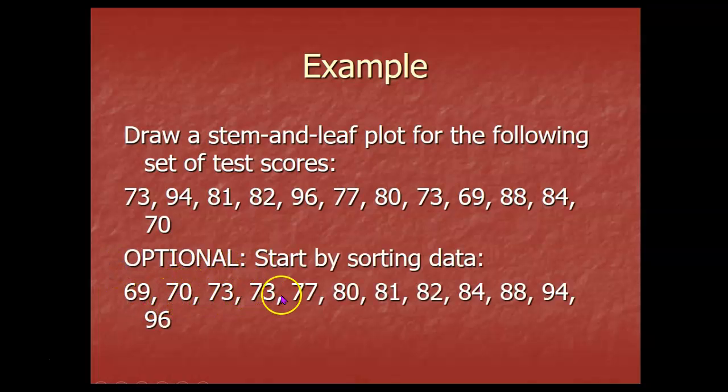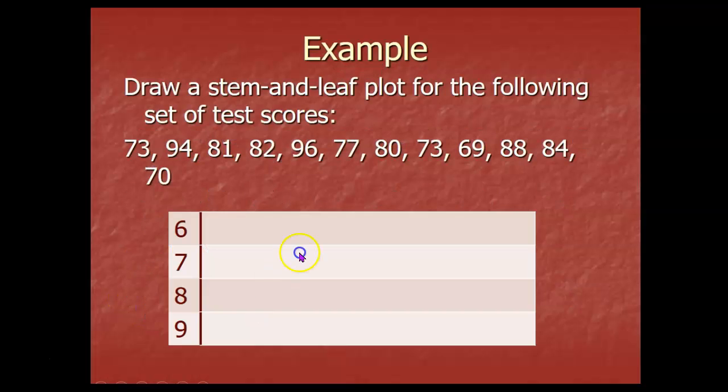If we did want to sort them in order before we started to draw our stem and leaf plot, we could do that, and here's what it would look like. Might make it a little easier to see exactly what we're dealing with, but we don't have to. I told you could go up or down, and here I just put the smallest number at the top and the biggest number at the bottom. So we've got room for the numbers in the 60s and the 70s and the 80s and the 90s. So there's our stem. And now we're ready to start tacking on the leaves.